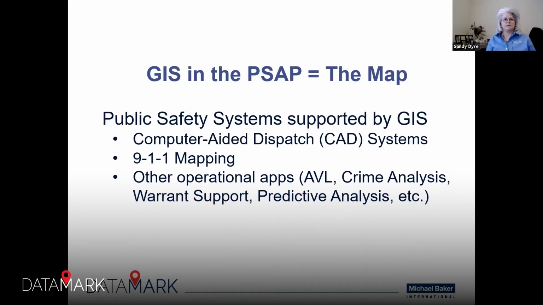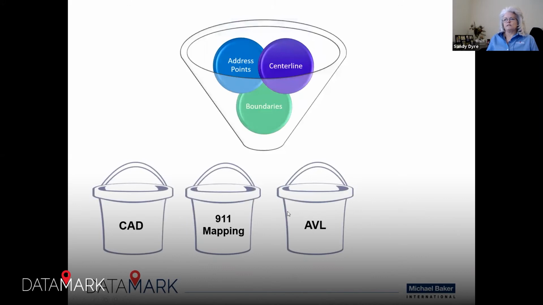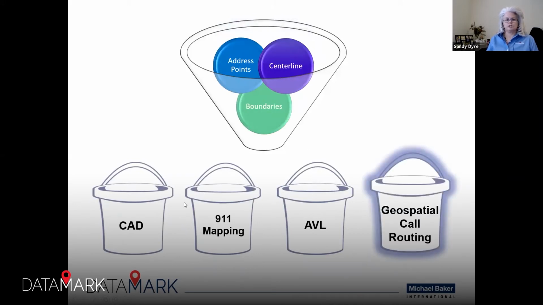So they do have maps. You have 911 maps, you have CAD maps. That will take the 911 call, plot the call, and provide more information about the call. There are aerials in it, and their CAD systems, their computer-aided dispatch, will do the same. So they're using GIS every day, but they don't realize they're using GIS every day. And they don't realize that you have all of these different GIS data sets going into these applications that they use currently, their CAD, their 911 mapping, and their automatic vehicle location.